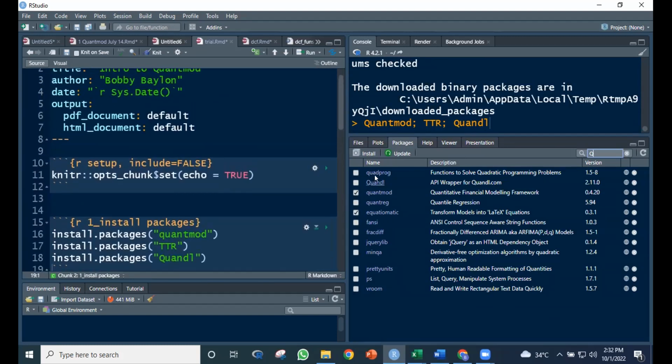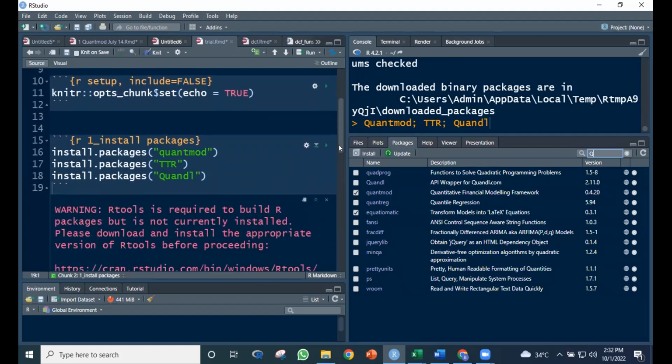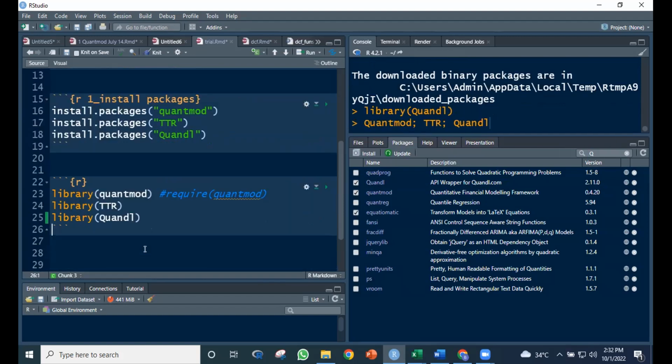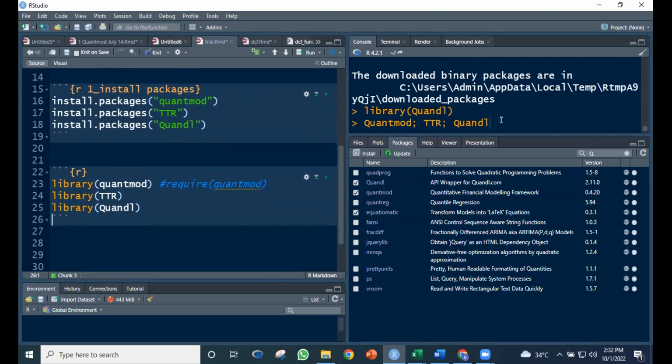And then if I check class sa packages ko, ano na siya? Okay, it's an API wrapper for Quandl. Okay, we'll discuss its significance as we go along. Maybe not today. All right, so now this will already run library Quandl. Okay, library Quandl, okay na siya, no? And if I check, yan, Quandl. Naka-check na siya. All right, so we're going to make use of 3 packages. In the meantime, there will be others later on.